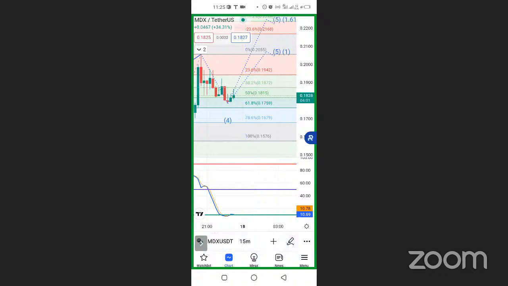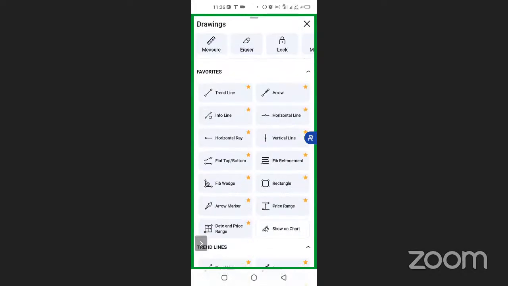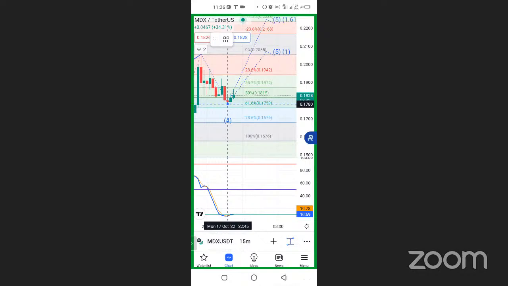But the perfect entry is when you find the stochastic pointing up. If you see a 4, the market has to go to 5. Right? The reason why you see it here is because we are in the lower time frame, all right? And you have understood that the market doesn't move in one direction. So it will move up because it's in a shorter time frame.